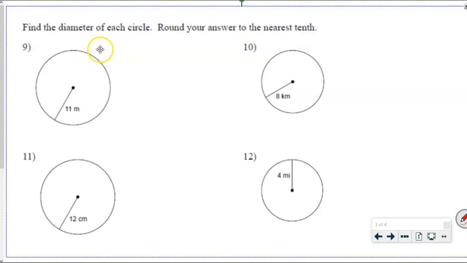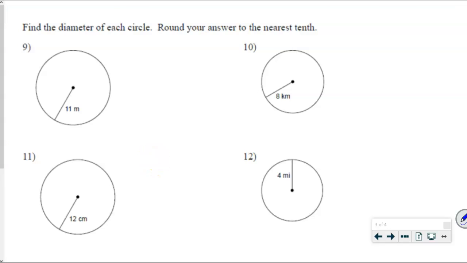For the next set of problems, the directions are find the diameter. Once again, this is the relationship between radius and diameter. In each one of these, you can see that I have marked a radius. If I give you a radius, how do you use that information to find a diameter? Tanner. Exactly, we need two of them. A radius with another radius is going to give me a full diameter. So if I know the radius, I multiply it by 2 and it gives me the diameter.